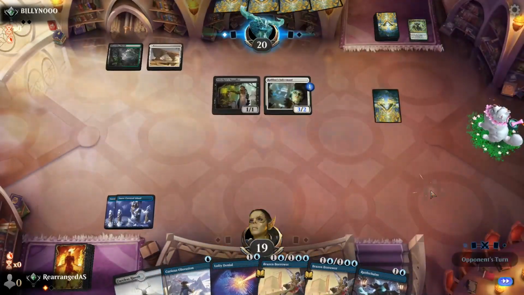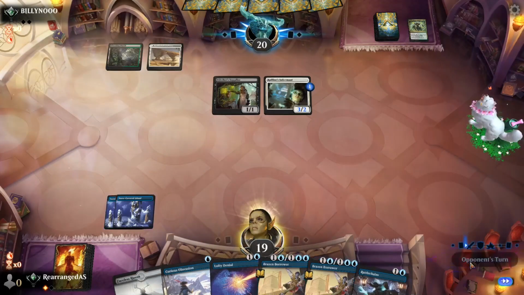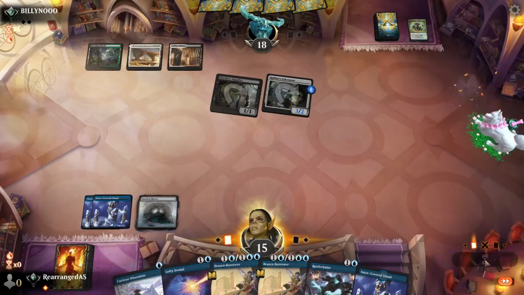Alright, so now I have Lofty Denial if they want to just hard cast a Greasefang, a Rattle Chains if they want to do something else. Ooh, they shocked for that. Does that mean I should just make them waste a turn? Yeah, I think I'm okay with just trying to make my opponent waste a turn there. So I'm going to play that.